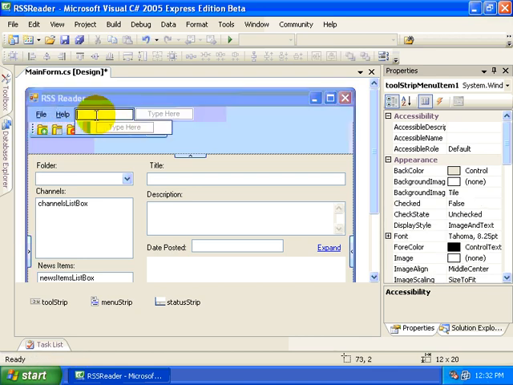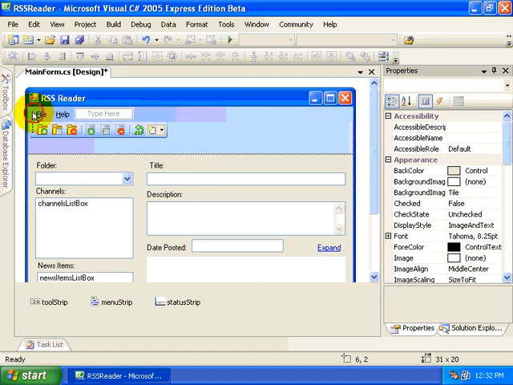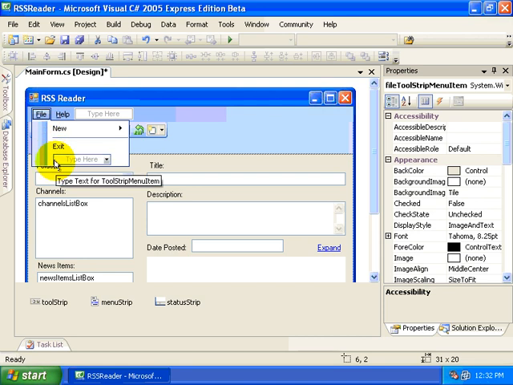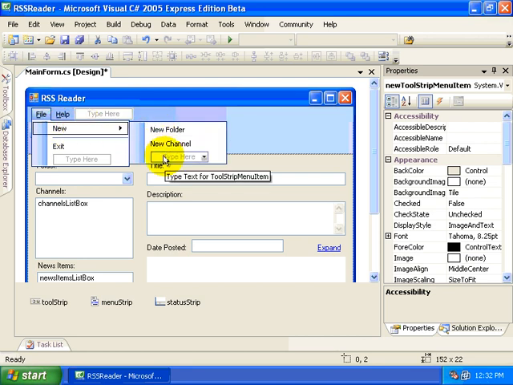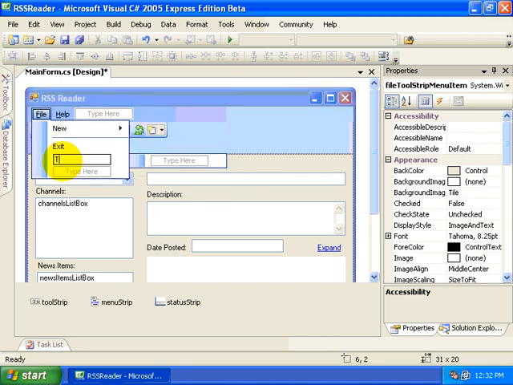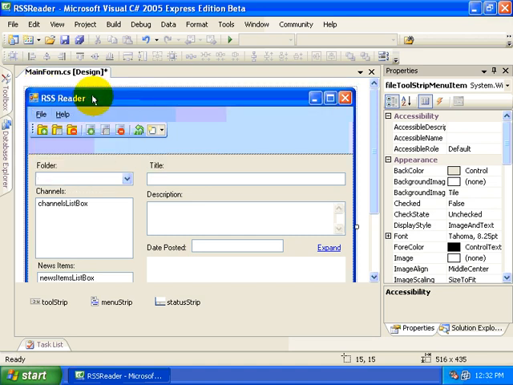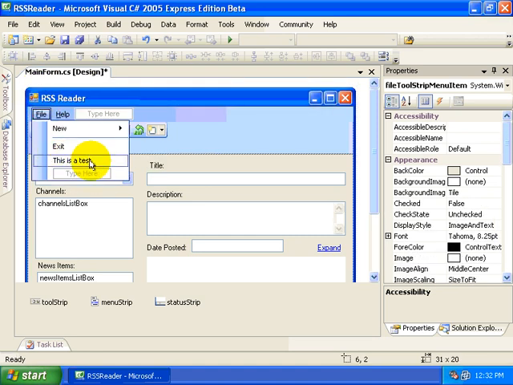and then I was able to customize the entries. So in order to use the menu control, all you need to do is just select one of the type here spaces and start typing and adding things in. So for example, if I wanted to add some more menu entries to the file menu, or to this new submenu, all I would need to do is start typing. So this is a test, and you can see that it would then appear in our menu. And if I double click it, it'll create an event handler for that menu item so that when somebody clicks it, I can respond to that and write some code to work with it.